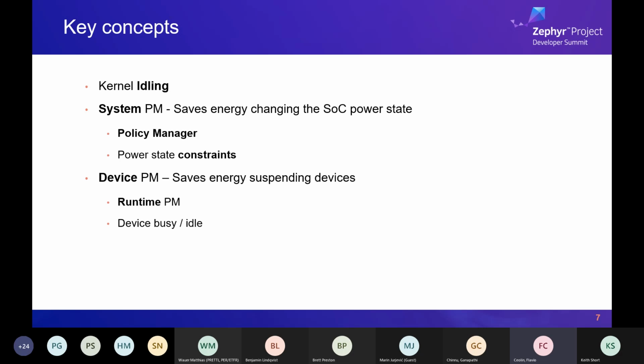Central happens when the system power management, depending on the state that it is transitioning to, suspends or resumes the devices. And runtime, on the other hand, is a more ad hoc process. Devices can get or release references for other devices that they are using, and when no one needs a specific device, it is automatically suspended.